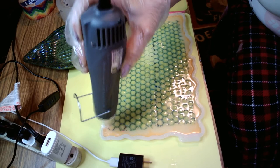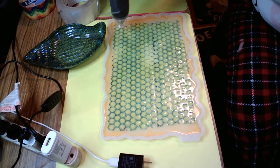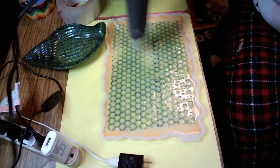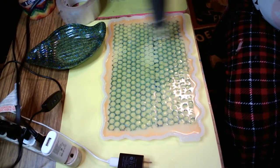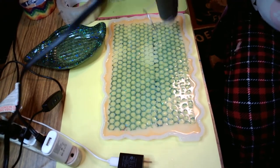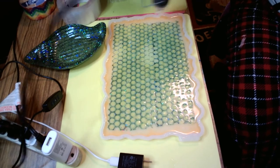Oh, yes, we are. Just let that resin heat up, and then it'll go wherever it wants to go. But since you put clear in the middle right here, it's going to keep that tangerine pushed back to the edges. Okay? I think that's good. I'm going to have to heat it up to bend it anyway, so no big deal. Yeah, don't torch your molds, baby. Oh, do not. And with the heat gun, don't stay in one spot too long either. Don't do it. Okay, good enough.